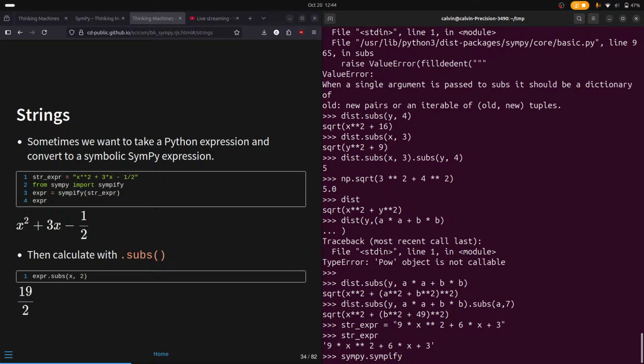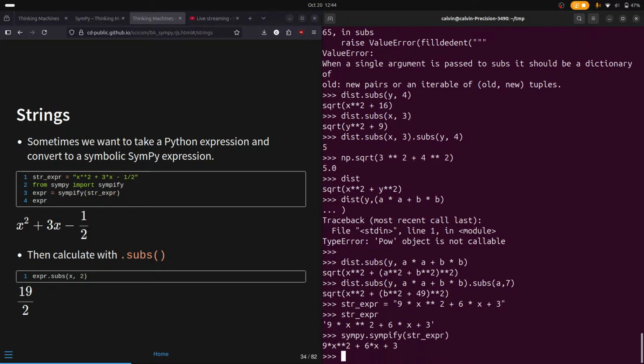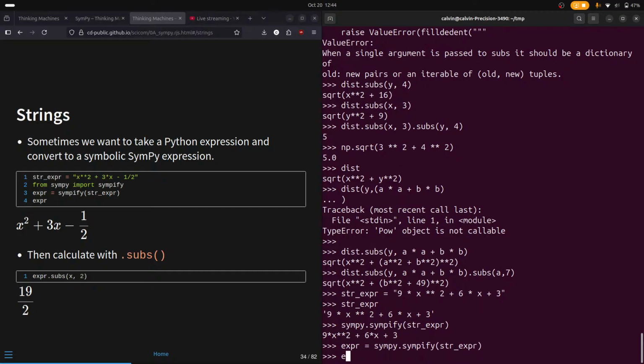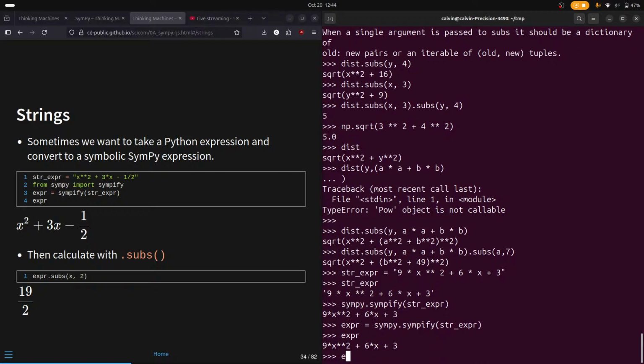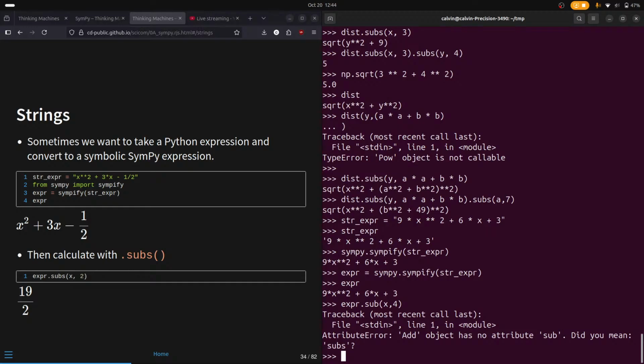I'm going to use SymPy.simplify, which I think is a function older than the term simp, so that's probably why it's named that. And I can simp the string expression, and it will give me back what the expression is. I think this is kind of cool. I can save that as an expression, and let's look at the expression, and then I can also just substitute something for x.